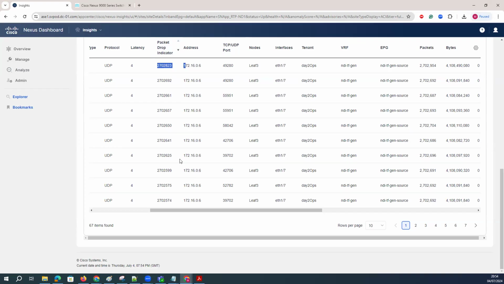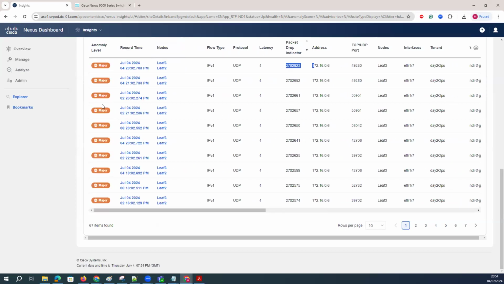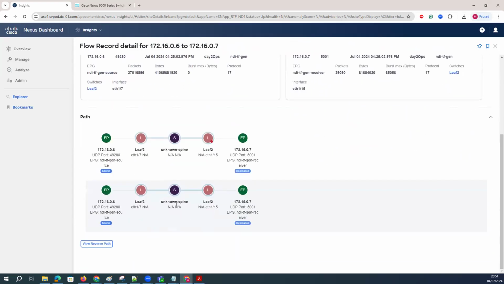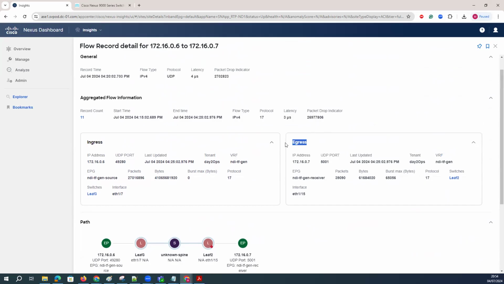Now, if you want to check again, you don't have to do anything. Just click on the specific IP address and you get all the topology path, what is going on. Same kind of scenario, you can get it here. If you want anomaly detection for that, you can click on the anomaly detection. It is saying that this is an egress drop. In the ingress, the ingress switch is not dropping anything, but in the egress switch there is a drop, burst max is happening.